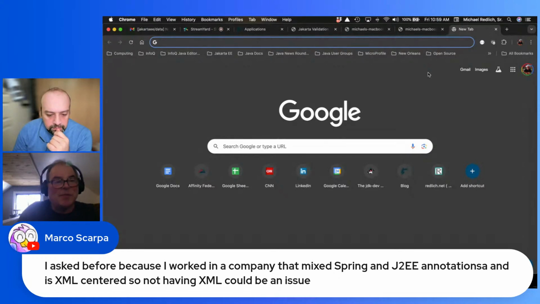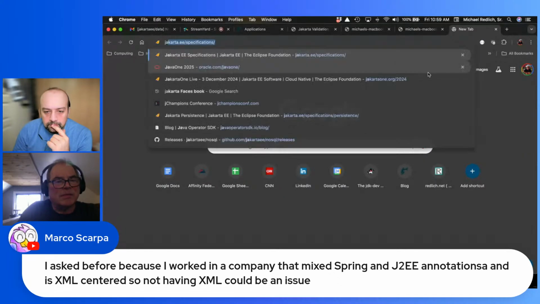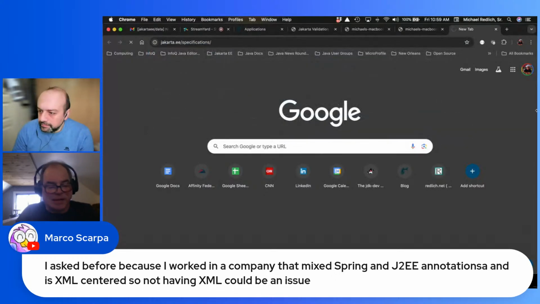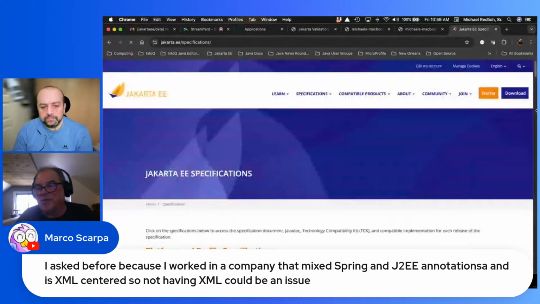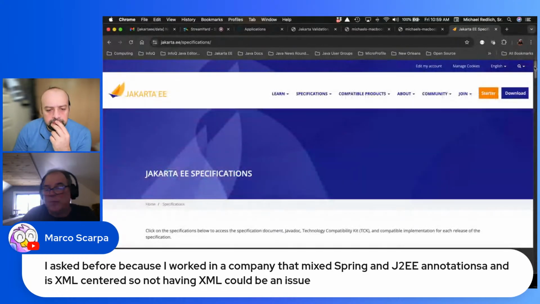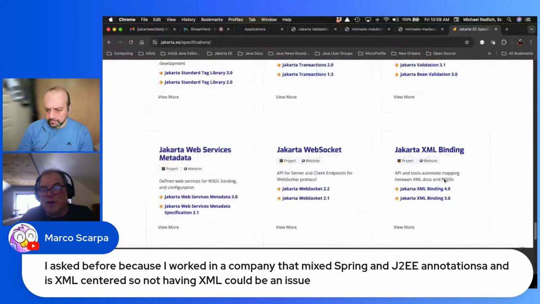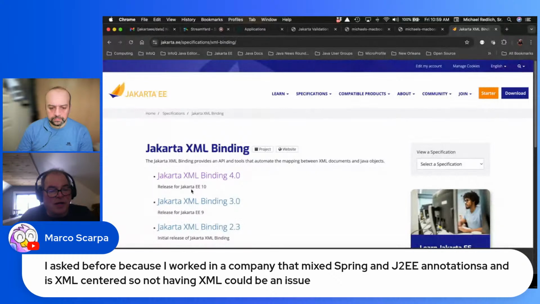If you can see my screen here, we can look at some of these. Like I said, there are some of these specs that have not been updated since Jakarta EE 8, for example. This was one of them, right? Jakarta XML Binding. So there was an update for EE 10.